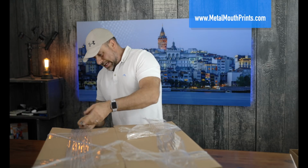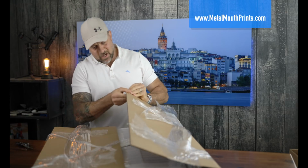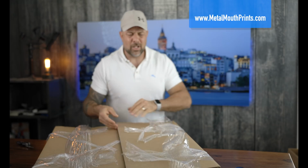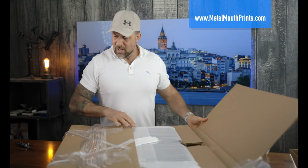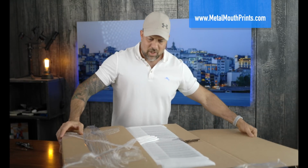Okay, I can tell you right off the get-go, they are using some very, very heavy-duty cardboard. This is almost like, I think they call it a 2-ply cardboard. So it's very, very thick. Okay, first impressions, right off the get-go.